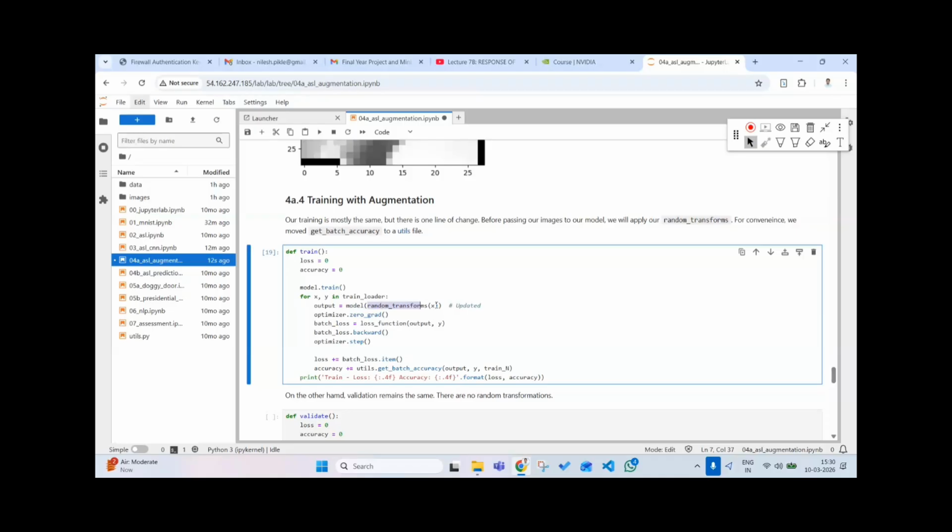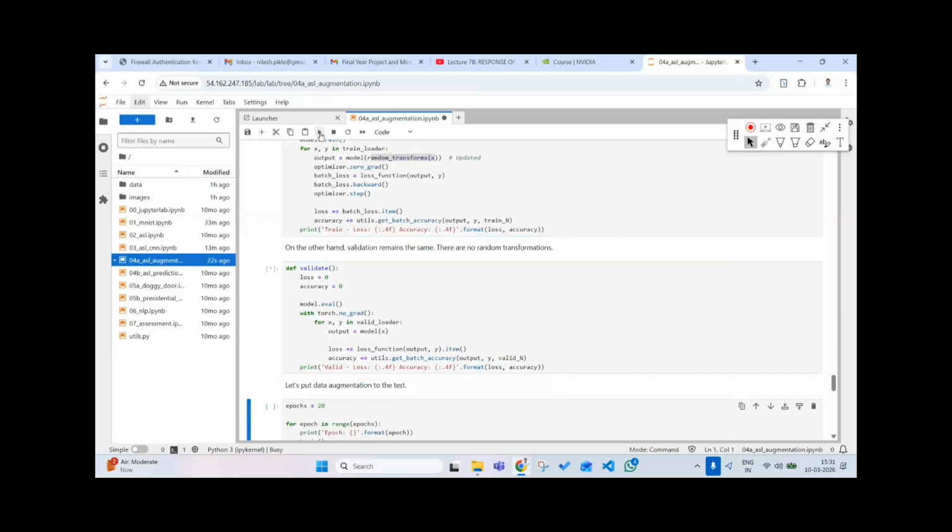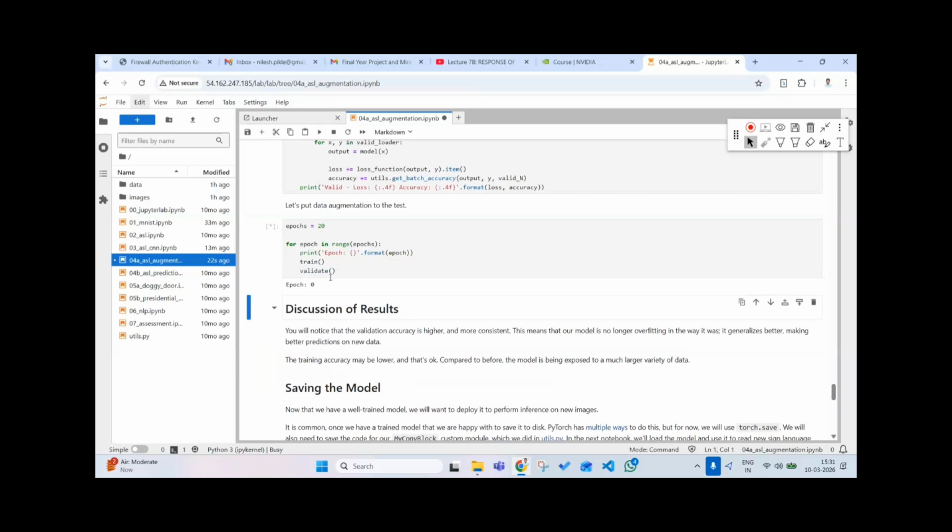In the earlier case we were just passing X here, but now we are passing the version after transformation. The same with the validation also. We will perform predictions, and let's see now whether our accuracy is going to be stable or not, and how much accuracy we are getting.